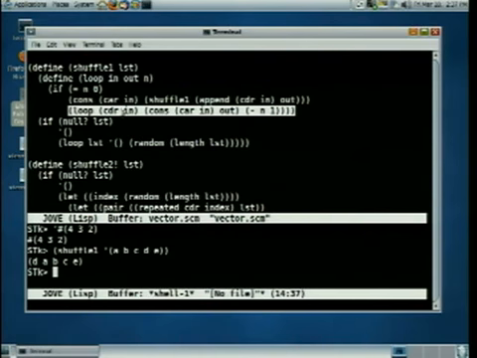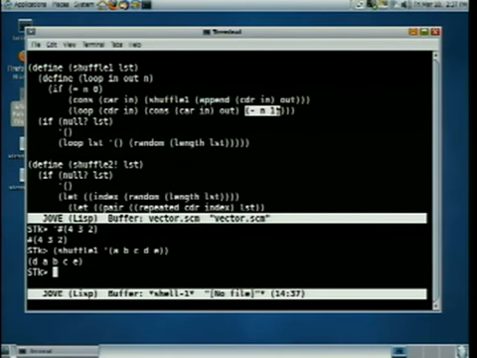Okay. So if n is not 0, we remove the top card from the deck. We add that top card to out. Oh, I see. Out isn't really out at all. That's what's confusing me. It's a very complicated program. I should rewrite this.